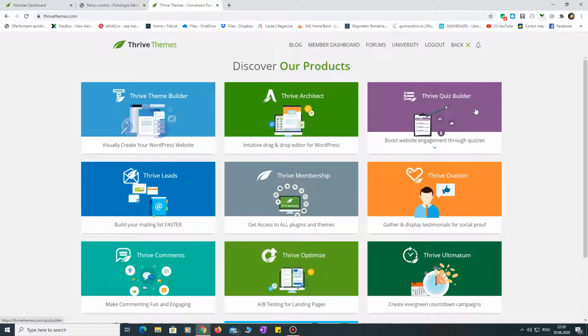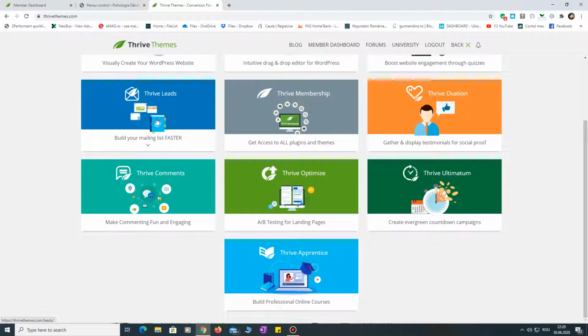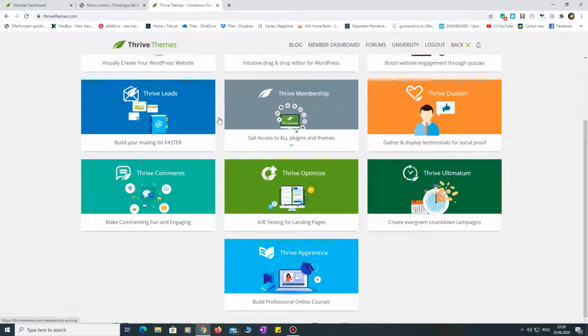You have Thrive Quiz Builder, which boosts website engagement through quizzes. You also have the possibility to build your mailing list faster. You can integrate this program with Aweber, MailChimp, or other email programs.